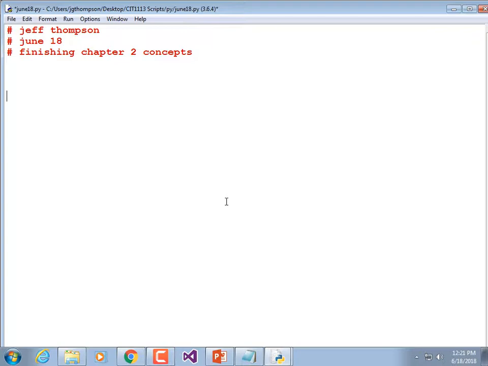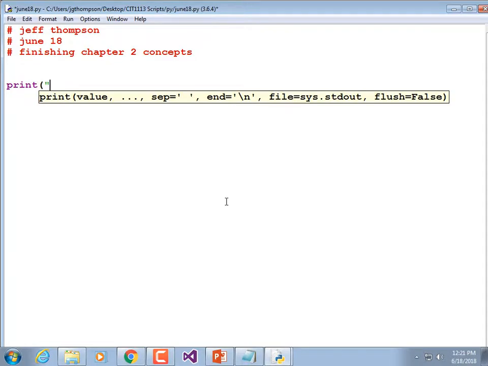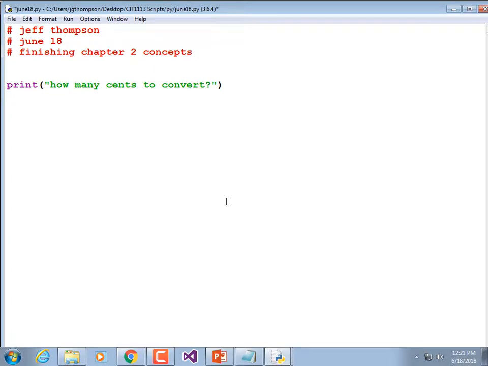So if we'd done a pseudocode, it would look like what I was just starting to type, input. But we know that every time we do an input, we're going to print the prompt. How many cents to convert? We got to get our input and we got to convert it. So cents is equal to input, and now we got to convert it. Important thing to remember is you only do conversion if you're turning it into a number. If you ask somebody for their name, you don't call a conversion function.